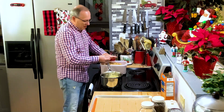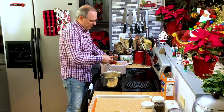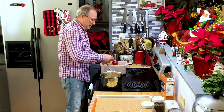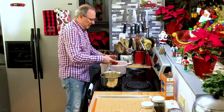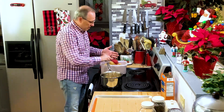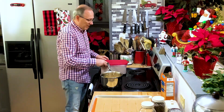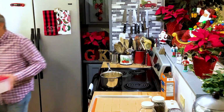But to this cup of butter, I'm going to add a cup of brown sugar packed in here. And this is a quarter cup. So I'm going to need four of these. Maybe a little bit extra brown sugar never hurt. And this is going to make the syrup and caramely substance that's going to coat between the graham crackers and the chocolate. I'm going to move this over here out of the way.